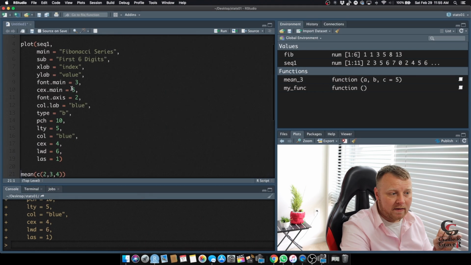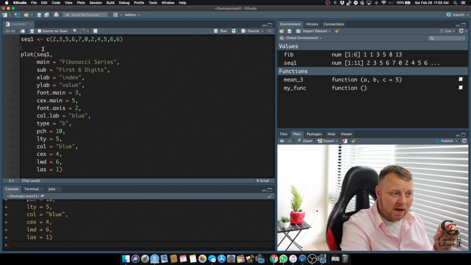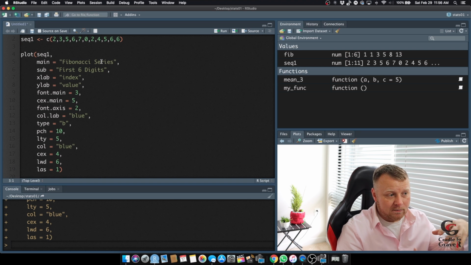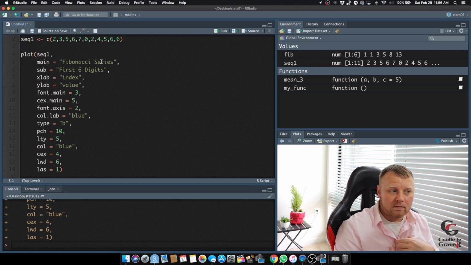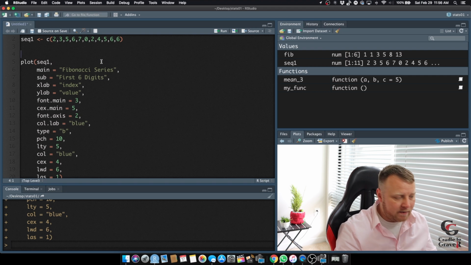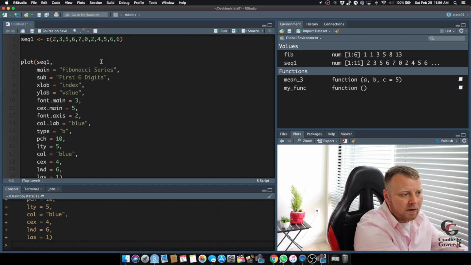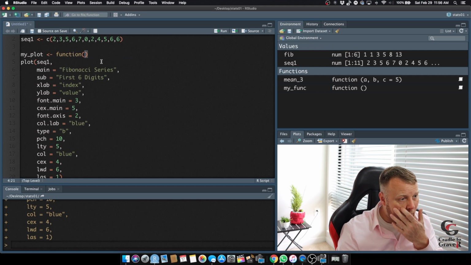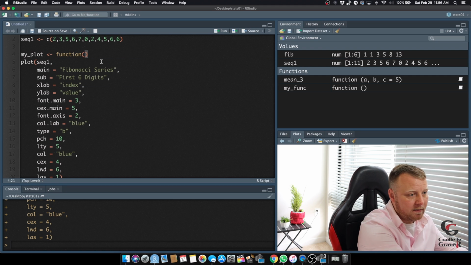So let's think about this plot as a function instead of a plot. In fact, we want to plot something. So let's just encapsulate this plot function within a function of our own. That's actually called composition, by the way. When you have functions within functions, which is perfectly valid, that's called composition. So I'm going to call this myplot. I'm going to say myplot function is equal to, and now we've got to define the function. How many parameters do we want to bring in there? Well, we said we want to bring in some data. So let's call it myData.